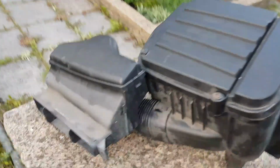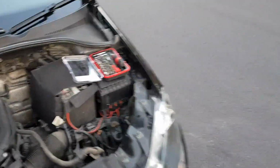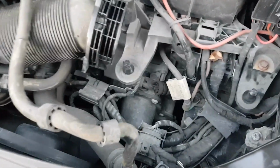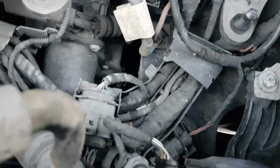So we have taken the whole air filter box out. It's very hard to do. You have to take out this screw, three screws along here, that screw, two screws here on the car side, and then you have to be careful of this filter pipe. That's the coolant. You need to be careful of that pipe. Don't know how we're going to get this back in, so who knows. But now we have full, unrestricted access to all the bulbs.